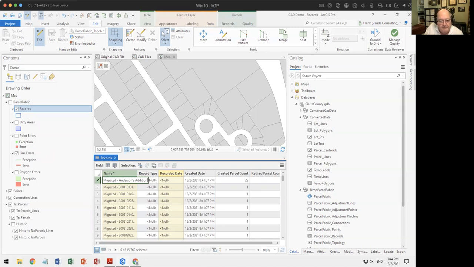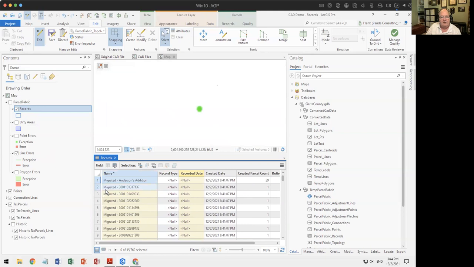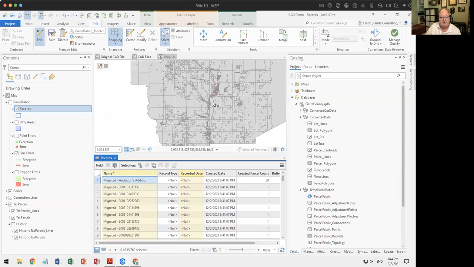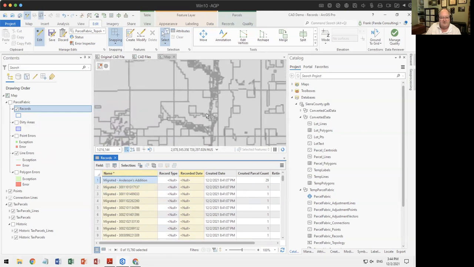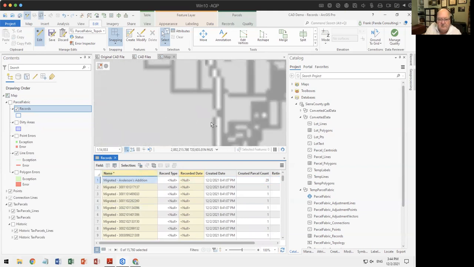All right. So now if I go here and say, go ahead and zoom to Anderson's Edition. Oh, there's multiple ones in there that had none in there. So I can tell it to go and select that on here. Looks like there's a whole bunch of them.